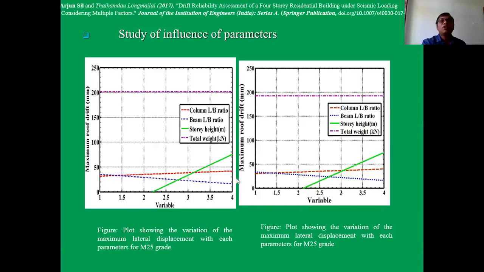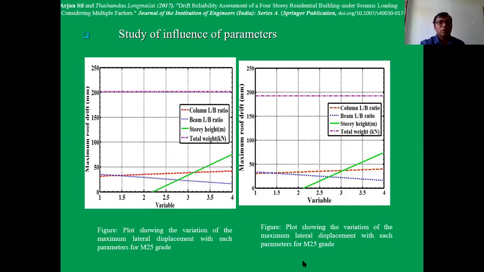And we are following and designing the structure this way. Now, what problem are we actually facing? This is one of our studies which I'm showing. We studied which components are highly vulnerable during earthquake, and which contribute as influential parameters. It is observed that the topmost story height is highly influential, and the objective in the study was how to minimize the drift. We considered story, column, beam, story height and total weight as parameters or variables. The first influential parameter is story height, and the second is the column L by B ratio, meaning length by breadth if it is a rectangle, so the ratio will be one and above, and if it is circular, it will be one only.